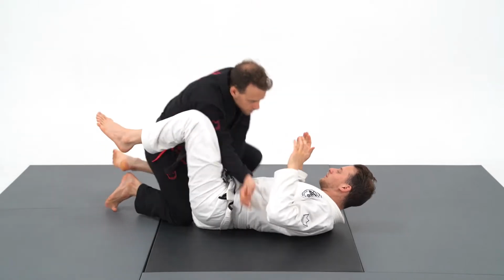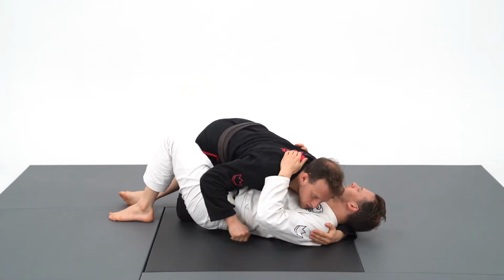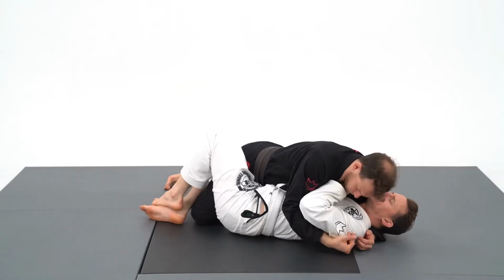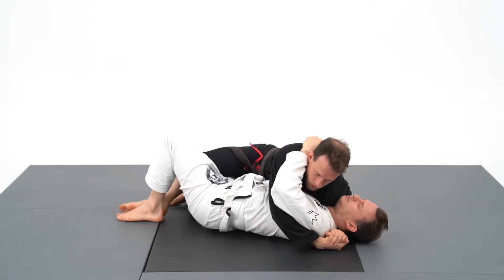The first thing I do is force the half guard and secure the hips while grabbing the belt. I can now go for the crossface. Crossface is generally not that hard to obtain, but the underhook is. Your opponent will frame your face and will go for an underhook. Most of the time a battle of underhooks will ensue and you should never capitulate.